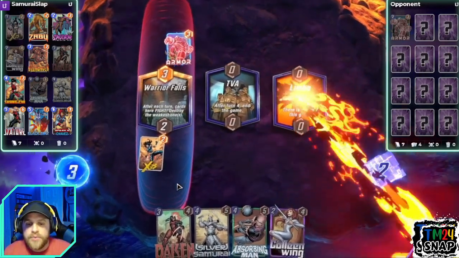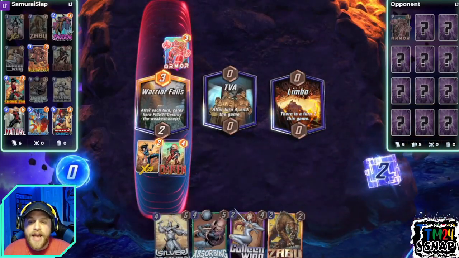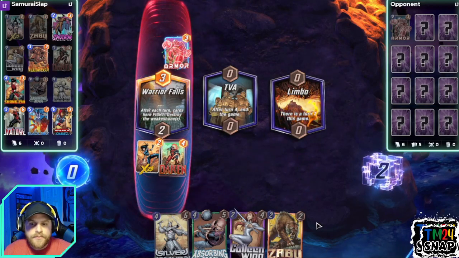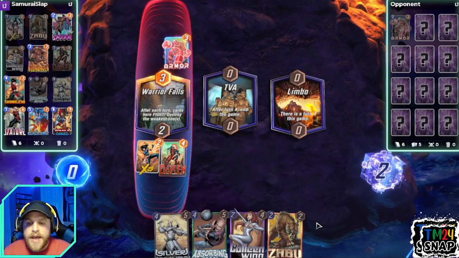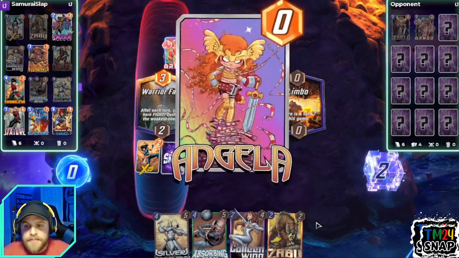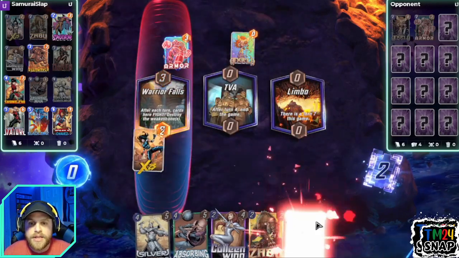We've got Daken, we've got Silver Samurai. If the game ends up getting extended, we still have more power that we can put out there. So we're going to be able to just toss Daken in there into the Warrior Falls and then get ready for our turn 4, which, as I talked about in the last game, Daken into Silver Samurai 3-4 feels like a really, really nice play.